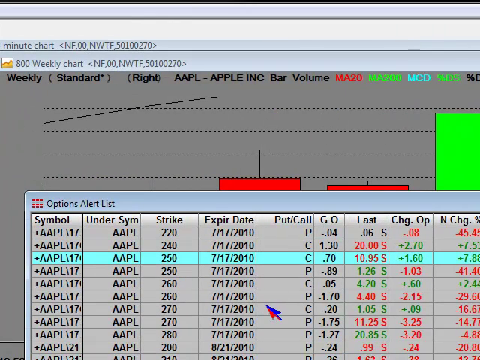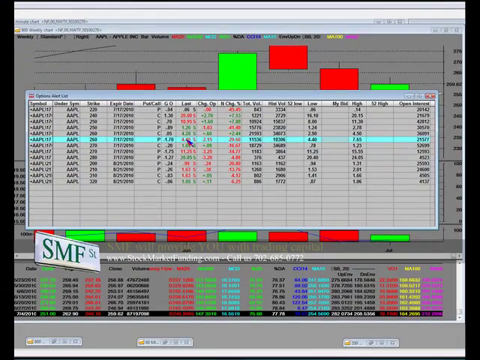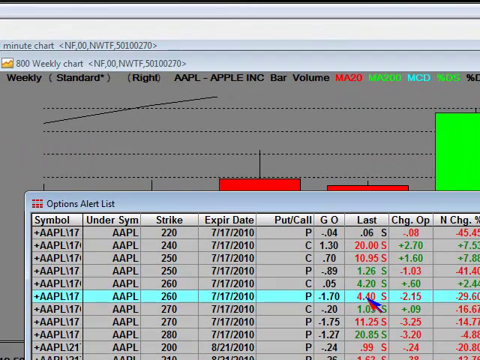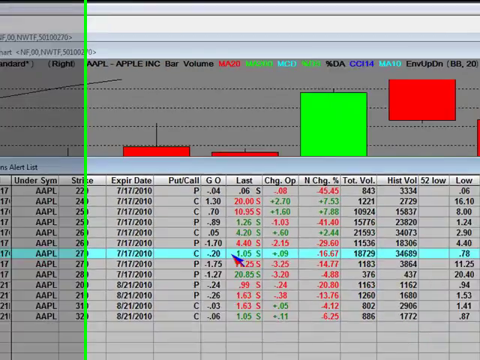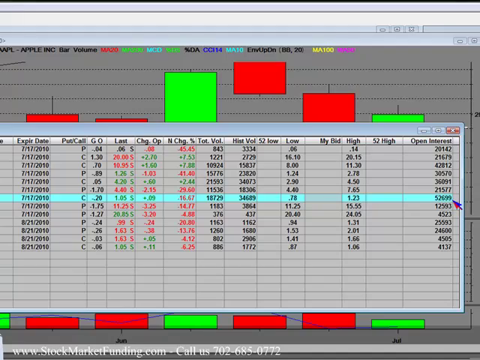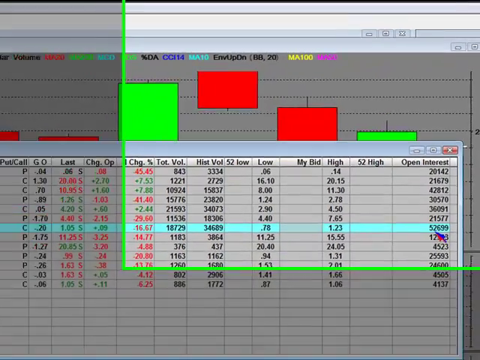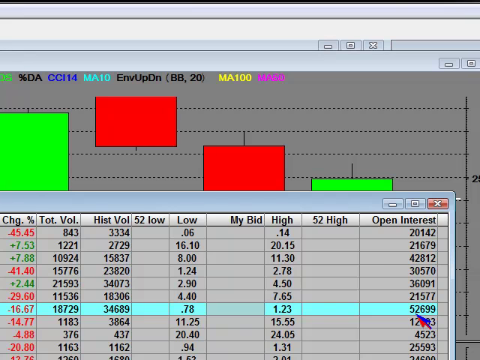The 250 call in the money, we highlighted that, which we traded and owned on Friday. The $260 call has got a possible move. $1.70 was a low. The last print was 4.20. The $260 put now right here is $4.40, and we would be looking at whatever way the market wants to go. We'd be looking at how to zip in there and take whatever kind of prints that would go favorably intraday for us, naturally so. Also, you can see here that there's a 270 call right here. And over here, the open interest is 52,000. So it's heavily weighted to the upside for expiration this coming week.